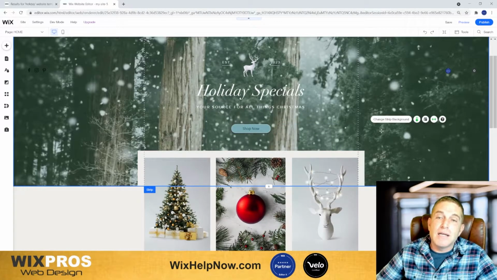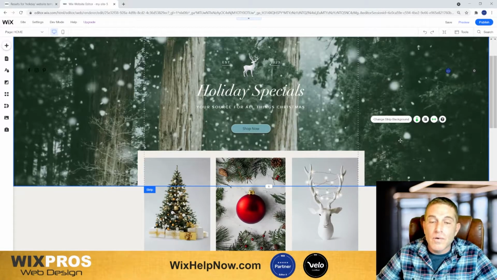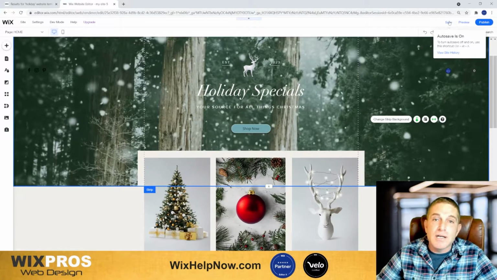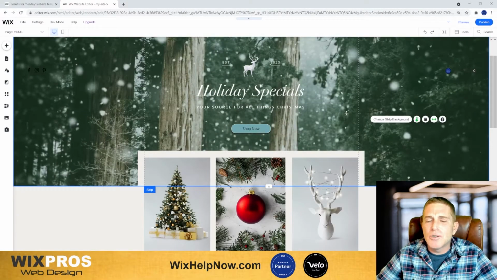One habit to get into, guys, is whenever you're making any edits in a program, get used to clicking the save button. Auto save is on, as you see, but there are errors that happen. There are things that go on that are out of your control. There's nothing worse, and I've made this mistake, of working on a website two hours into it, making a ton of edits, and not saving. It happens. So always get into the habit of, when you make some changes, especially two or three changes, getting in there and hitting that save button.